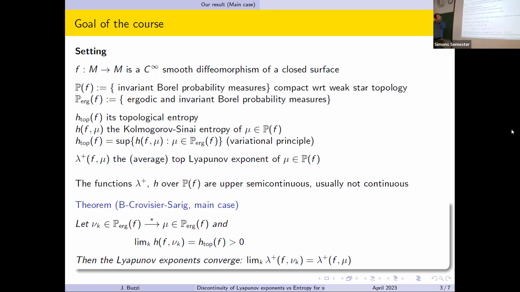Okay, it's well known that if you have things like homoclinic tangency or near homoclinic tangencies, I don't want to be too specific about that today, you can get measures that approximate some measures. Also, for instance, the one sitting at the periodic point, but in fact it's more general, which have very small Lyapunov exponent.